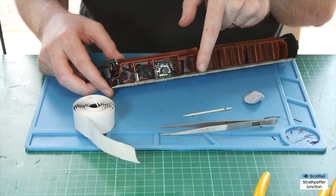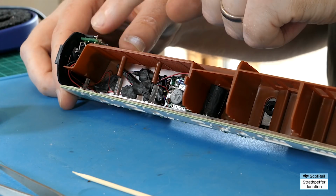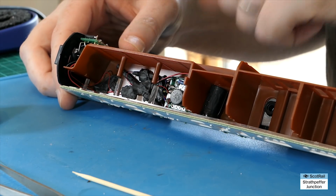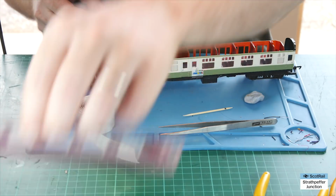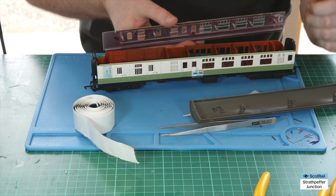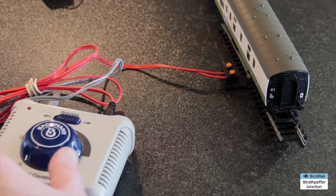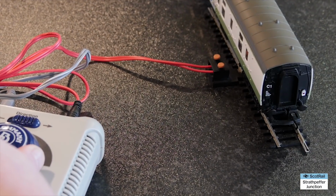Okay, so that's everything black tacked down, the capacitor and the voltage regulator in this wee nook and cranny here at the end there. So I'll just bring back in the sides of the coach and get the lid on, and then we'll head over to the test track. Okay, so the moment of truth. Let's apply some power. I'm just using some DC power at the moment, just to show that it does work on DC, but we'll put it on the DCC track in due course as well, just to show that. Anyway, let's pop on some power here and see how we get on.